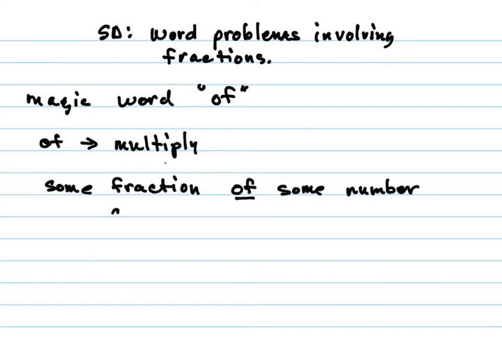So what you're going to have is some fraction. This is the way it translates. Some fraction. Remember A over B, just that general notation for whatever fraction. And "of" always means that you're going to multiply. And then some number, you'll know which number to use because it's the whole amount. So we're going to practice a few where we're just finding the whole amount or thinking about the whole amount.